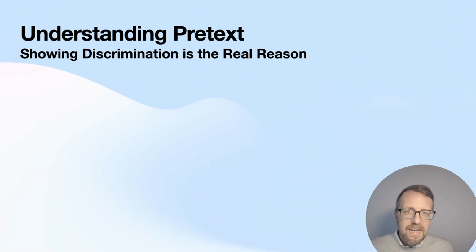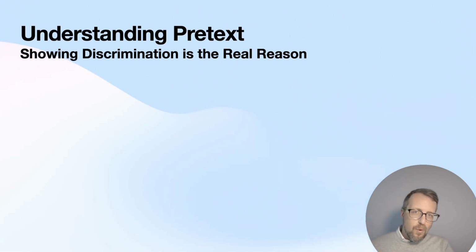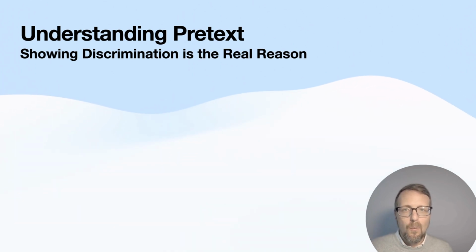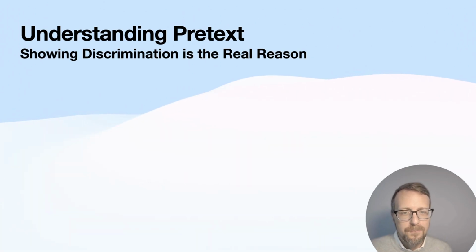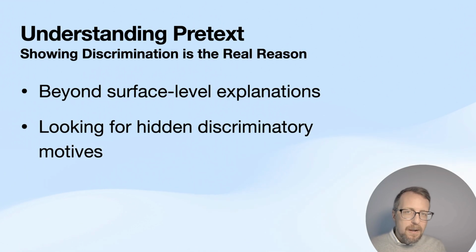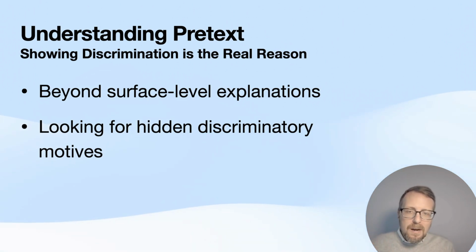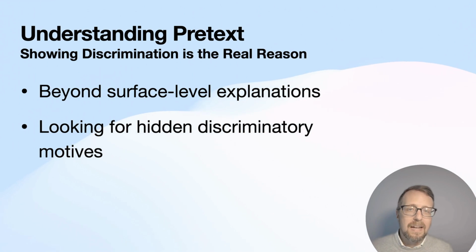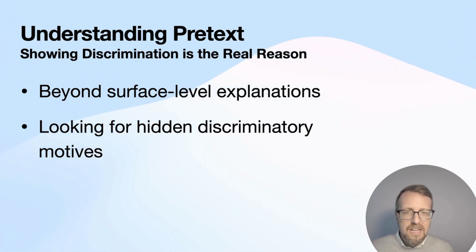That's how pretext and the prima facie case interact: pretext wipes out the reasons being given, and the prima facie case brings back in the reason why this action was taken, even if the agency won't admit to it. Really what we're looking for are hidden discriminatory motives. A lot of this is about patterns. We're looking for somebody's discriminatory purpose hiding in amongst all of these facts that otherwise are just facts. Primarily, we're looking for patterns of behavior that don't make sense. Not just one or two single instances, but repeated instances, really as many as you can get, where a supervisor, manager, and management chain's actions just don't make sense given the circumstances.